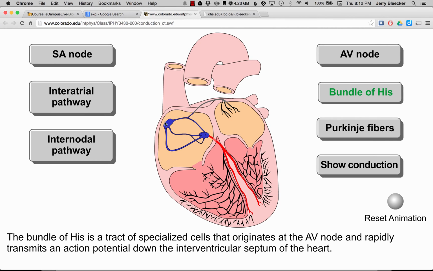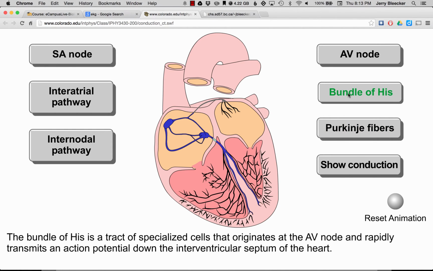Now you notice I circled this as right side because that's how it sits in your chest. Remember, you're looking down at it, but you have to pretend that it's in your chest. So, right is left and left is right. It's all about perspective. Now, this bundle of His is wiring that will send the signal down. You can see it punching way down into the ventricles here, but you've got to get that signal all the way over to this muscle.